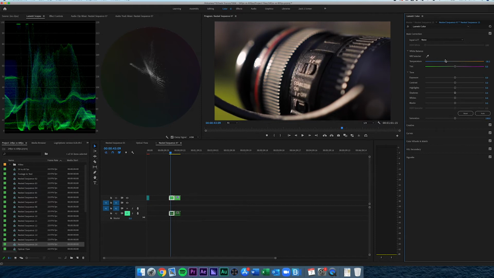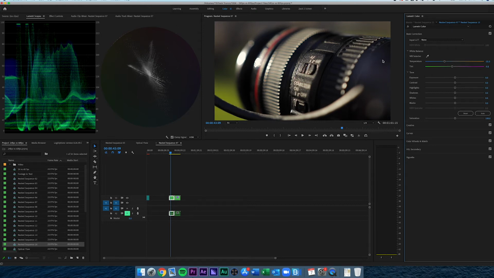And right off the bat, we're in a pretty good spot. So let's even say 35, and now you can see the white part on the lens is white. Alternatively, if you do actually have something white in the shot, you can always use the color picker and then select a white portion. That didn't push it as much. Sometimes it's hit or miss. So I'm going to do it manually. But let's stick with that, and that's pretty much it. That's a corrected white balance shot.